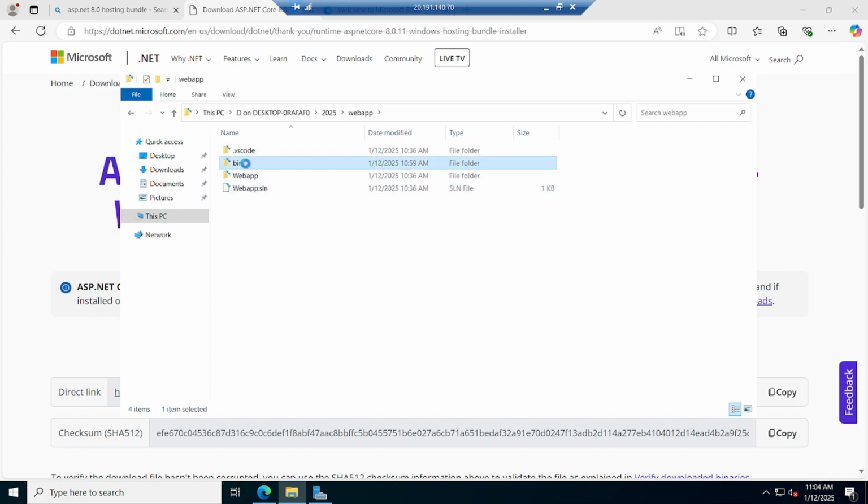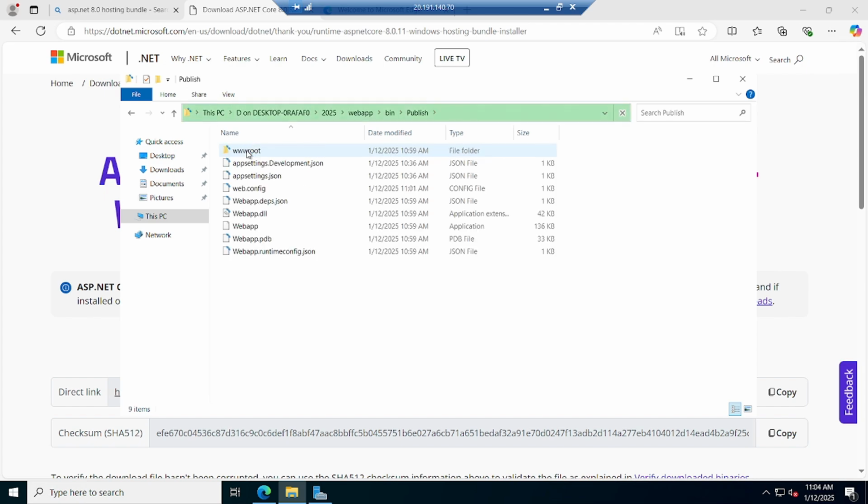Inside web app there's a bin folder and there is a published version of the application. I will copy. Right, this is the published version of the application in my local machine.